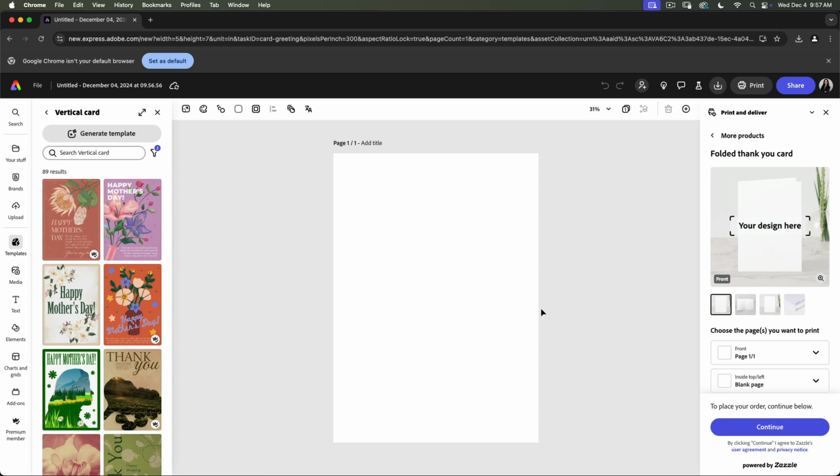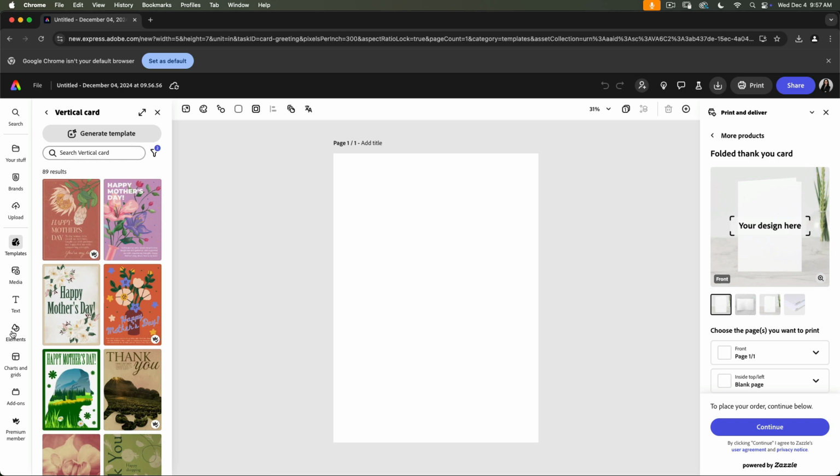Guys, you can start with generating a template for your Christmas card, or you can use ready-to-go templates. But today I want to show you how easily you can create your own card using your own imagination, your own style. And today we will stay more on a minimalistic style of design.